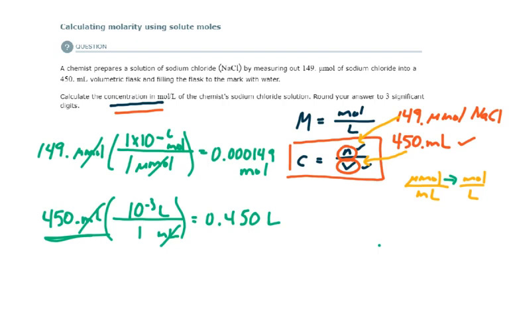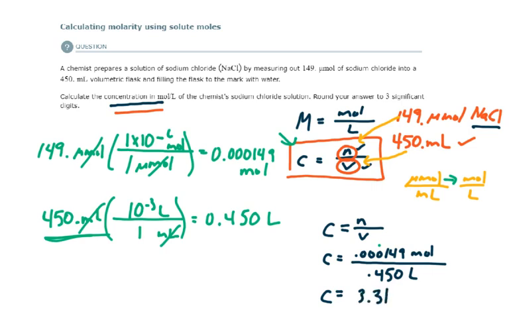Okay, so now I have my converted unit values, and so let's plug them into this equation that gives us concentration of the solution. So again, we have concentration of the solution is equal to the amount of solute divided by the volume of the solution. So the concentration would be equal to the amount of solute that we have in this solution, which is 0.000149 moles of our solute, which is sodium chloride, divided by the volume of the solution in liters, which is 0.450 liters. That gives us a concentration of 3.31 times 10 to the minus 4 moles per liter to three significant figures.